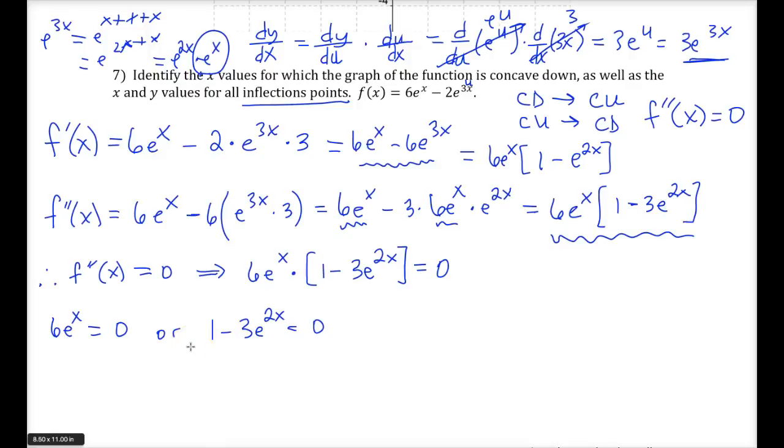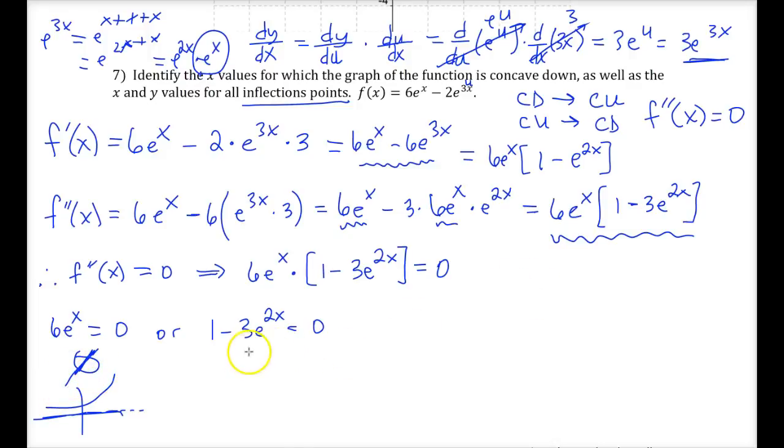And so for our first equation, the answer to this is going to be no solution. And we know that because the graph of 6e to the x just kind of looks like an exponentially increasing function, and we have a horizontal asymptote at y equals 0, which tells us that there is no value of x that will make 6e raised to the x equal to 0 for its corresponding y value. So the answer to that first part is no solution.